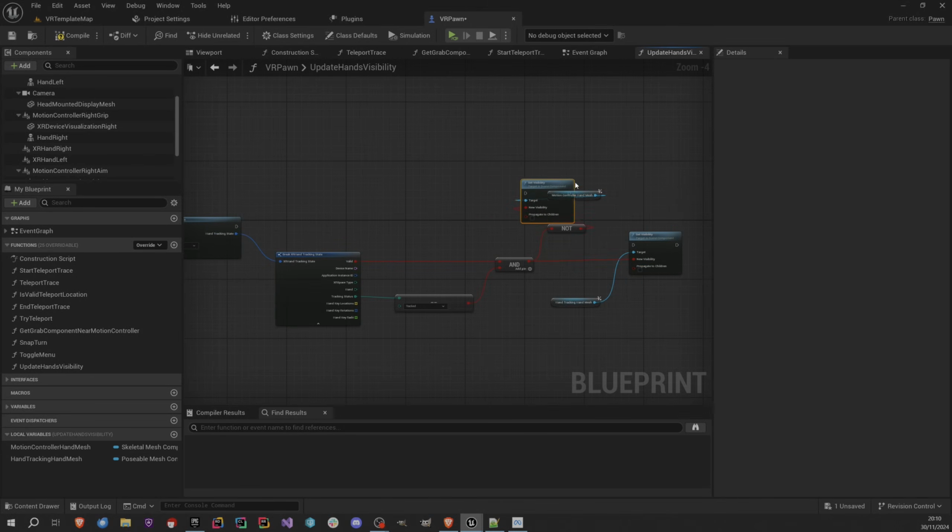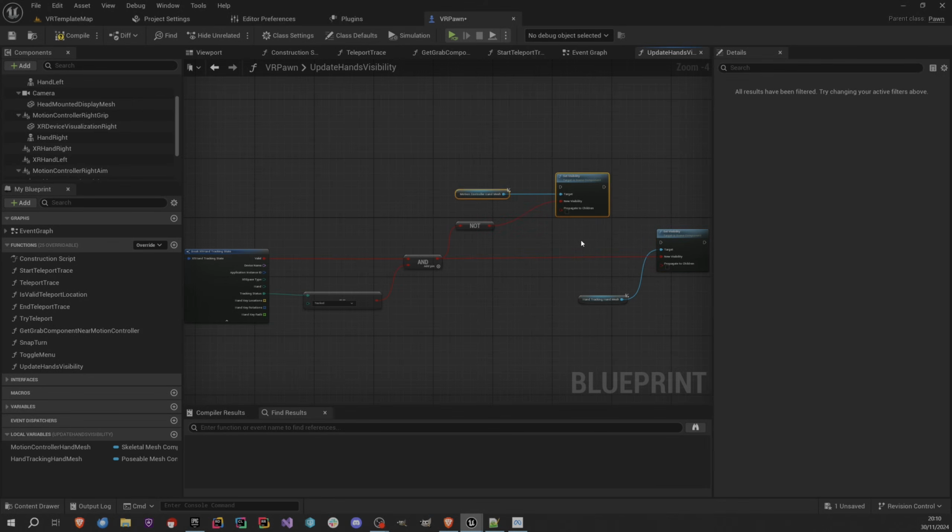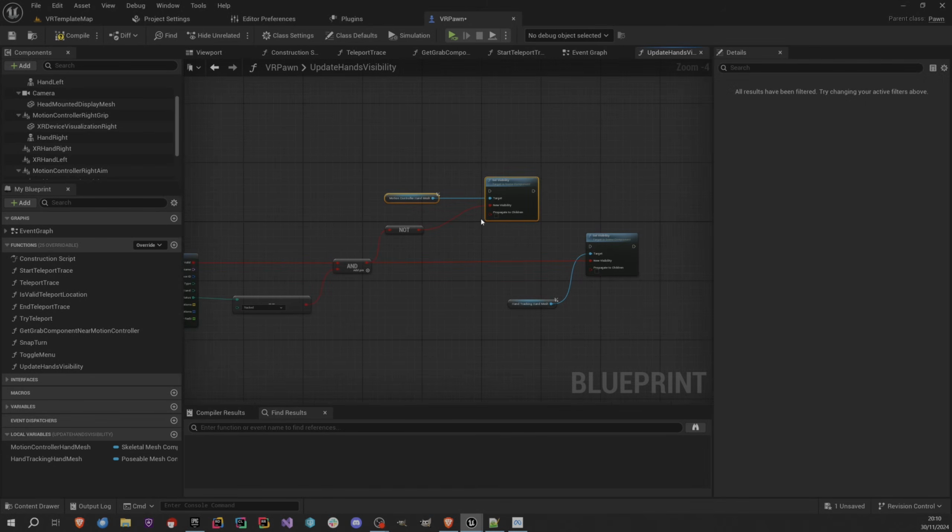Okay, let's go back maybe here. Just reorder things nicely. I can select them, use Q to orient them horizontally.